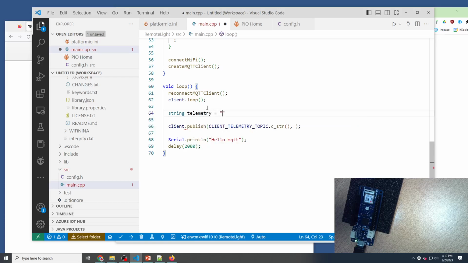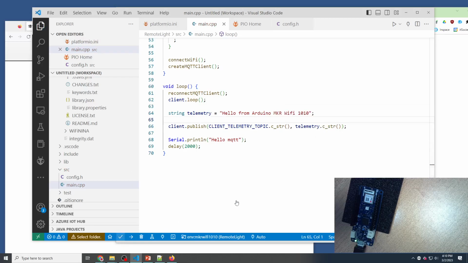Let's make it "hello from Arduino Maker Wi-Fi 1010". This is the message we are going to send. Again, we convert it into a C string. That's it, done. So the publish function should be happy now.